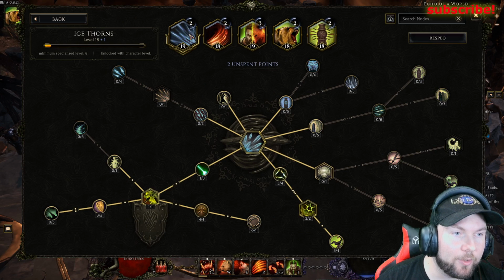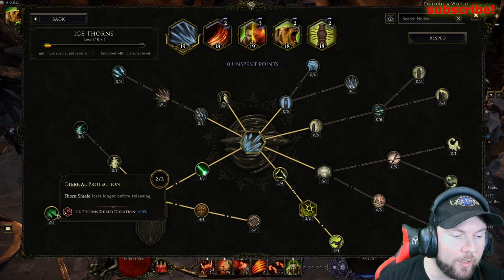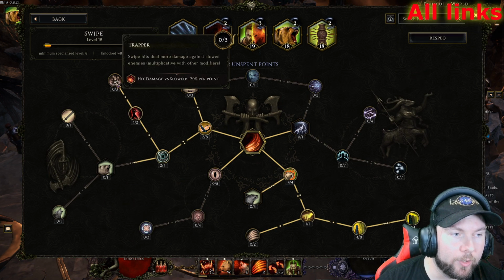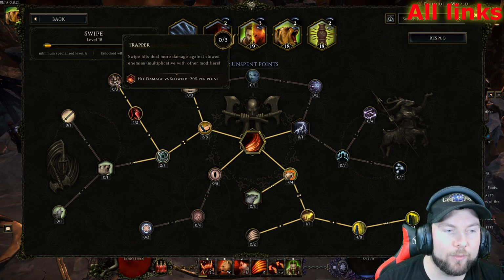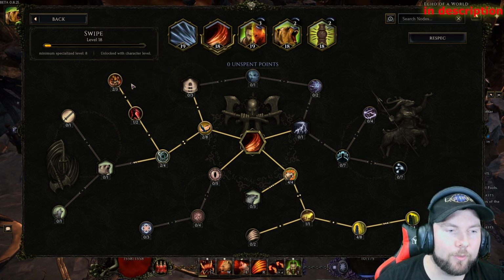For skills, we got 2 more points for Ice Thorns. I'm going to go ahead and put both of them in Eternal Protection so that we keep that armor for a bit longer. We got 2 points for Swipe. We're going to put both of them in Trapper. We do have Slow on our weapons now, so we do apply it after a couple of hits, and this is going to allow us to do more damage against slowed enemies, so it'll really help.